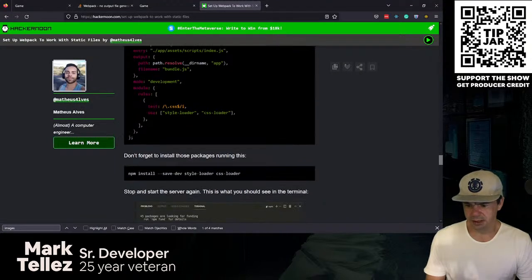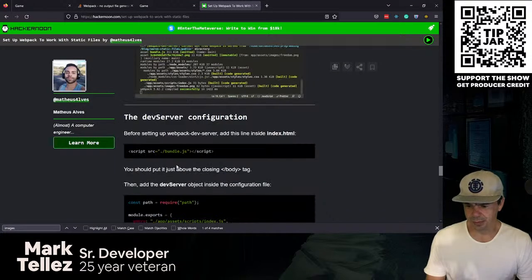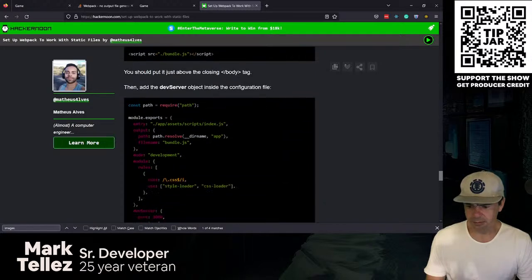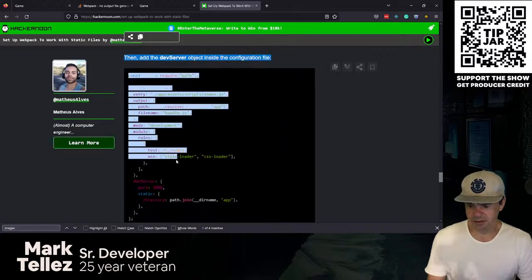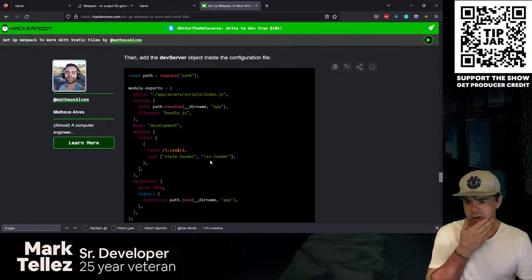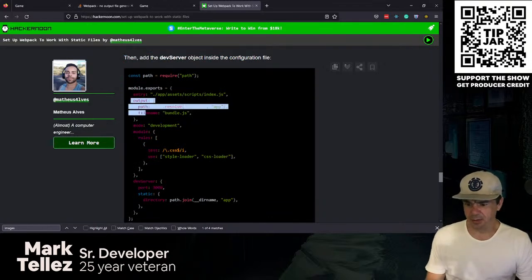Right, we got our style loader. Our dev server already set up. Although they have an output and I don't have an output.